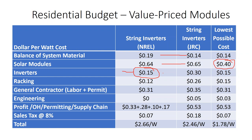I almost never use the cheapest ones because I don't like doing service calls and maintenance issues. And I'm not saying that on the cheap end you won't have many issues, perhaps. Often it's a matter of where you're keeping the inverter. If you're keeping the inverter in an outdoor condition, you want to have a much more robust inverter. Also, the more expensive the inverter, the better the functionality.